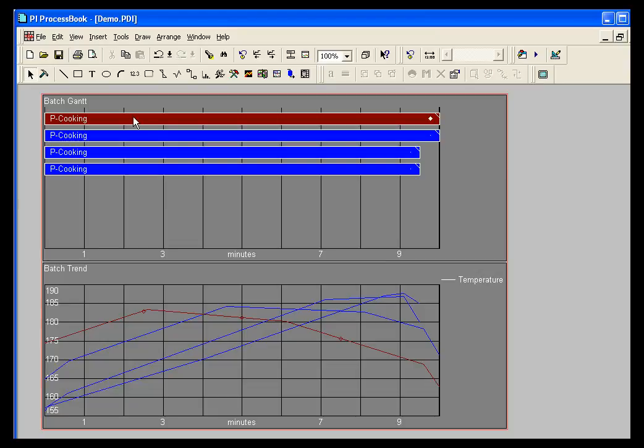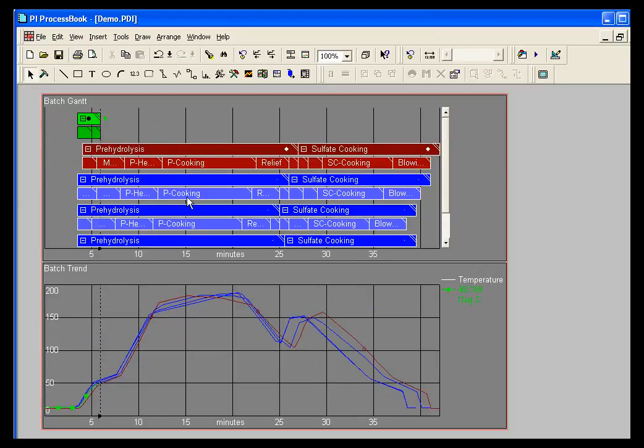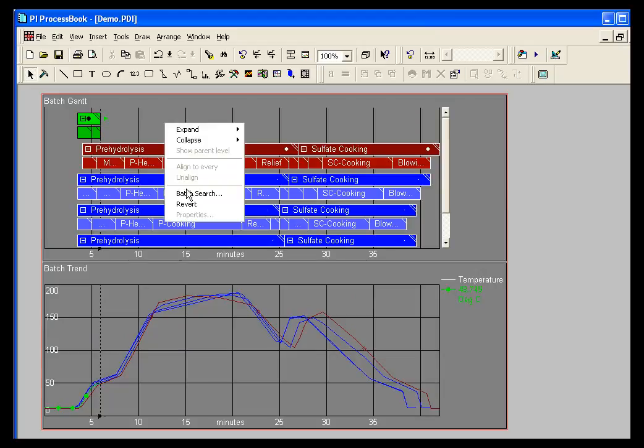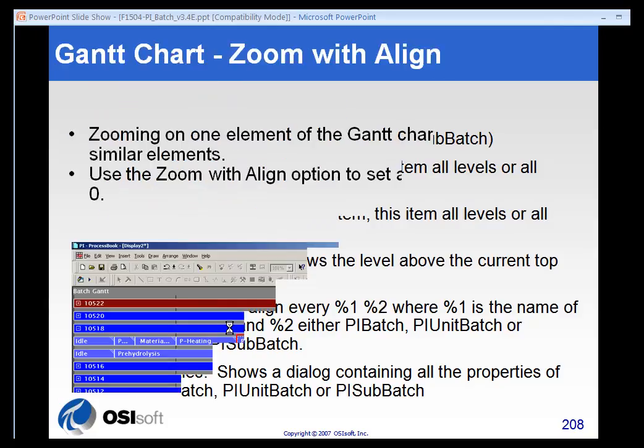So I can either show the parent level for those particular ones, or I can simply revert back to my original configuration. So there's a lot of different things you can do with the right click and with the zoom, with the drag in the Gantt chart.